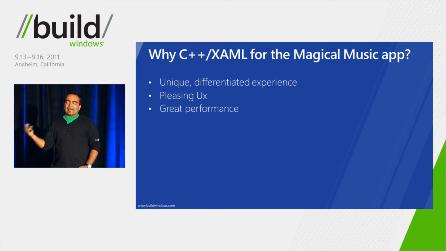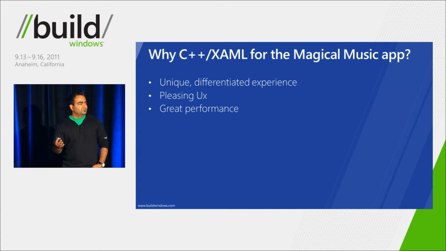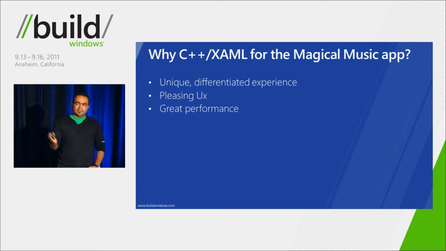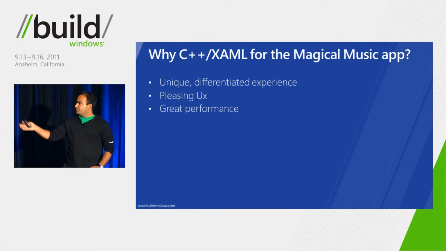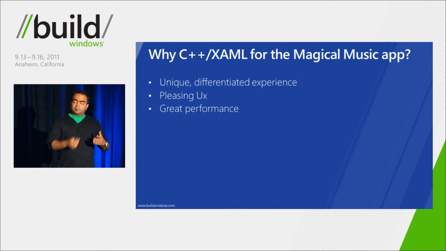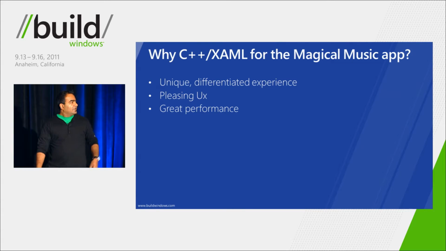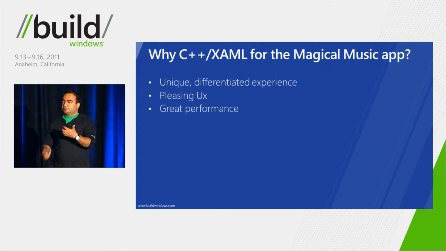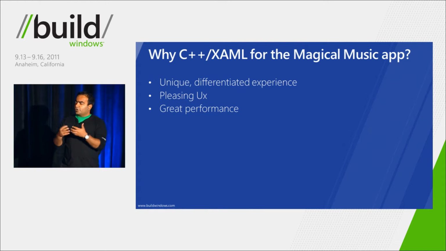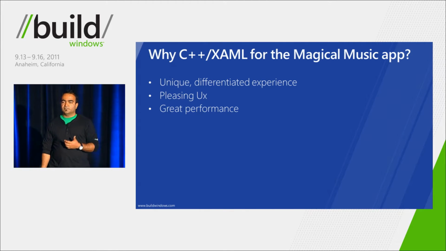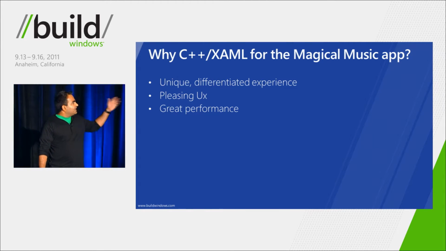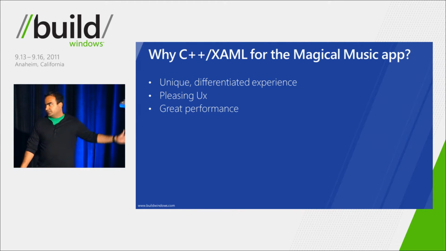So XAML provides you that capability to design your apps in a really easy way: streaming, animation, storyboards, everything that Joanna knows a lot about, visual state managers and everything. And it really is cool. It's easy to use too. And C++, as you know all these years, gives you the performance capability of memory mapping, good control of your object's lifetime. So this combination of C++ and XAML is what gives you the capability to design these new Metro-style applications, to create apps that your users will actually like and love.